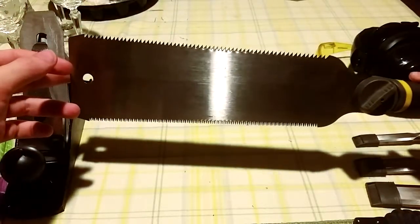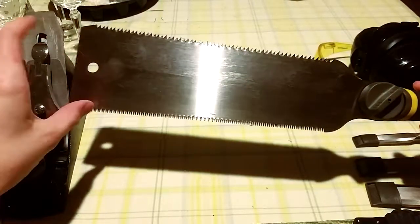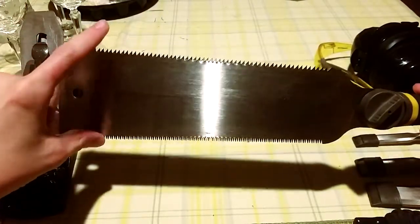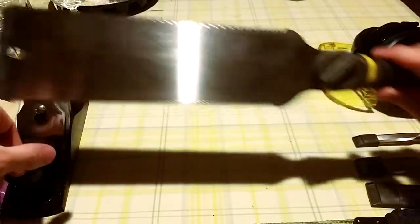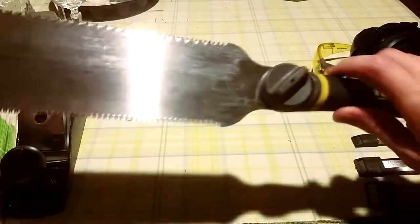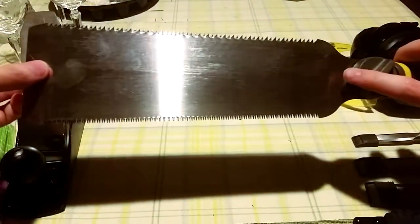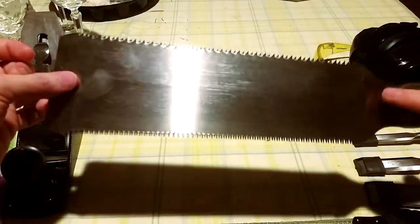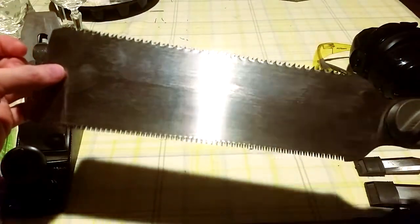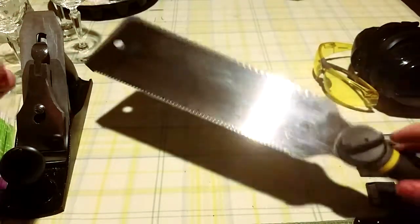This is my saw. This is my only hand saw. Because it's cross-cut on one side and a rip saw on the other side in the same tool. If I really wanted to, I could disassemble it here and then there would be two mounting holes and I could build it into a frame saw. In fact, that's one of my future projects to use to flay boards, those sorts of things.